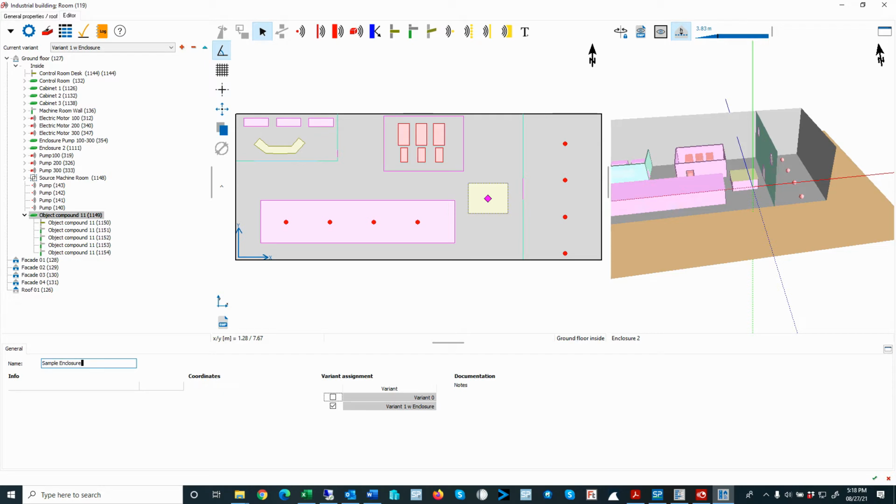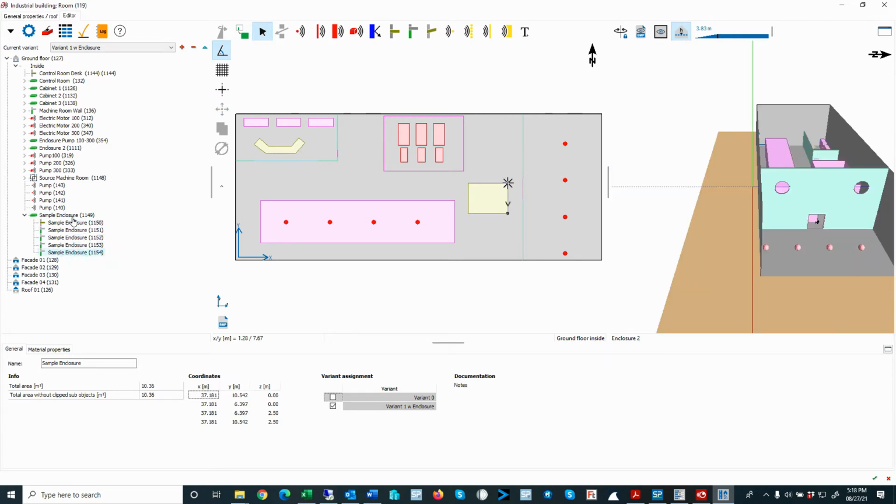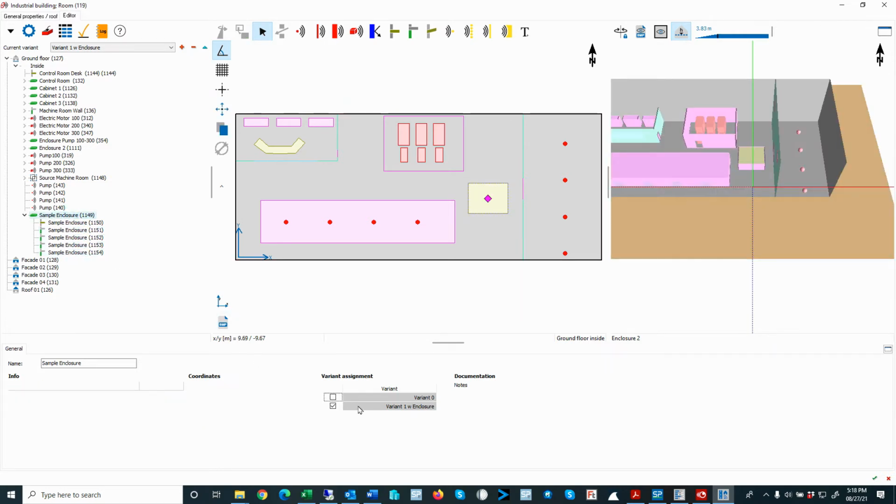As we type in the name, it automatically names all the ceiling and all the walls of this. Here it automatically took over the variant assignment from the last enclosure, so variant 1 is checked, variant 0 is unchecked. So this will only be considered for the variant 1 with enclosure calculation.